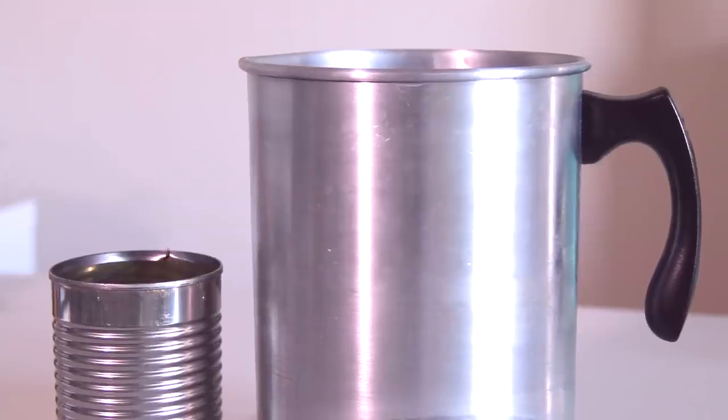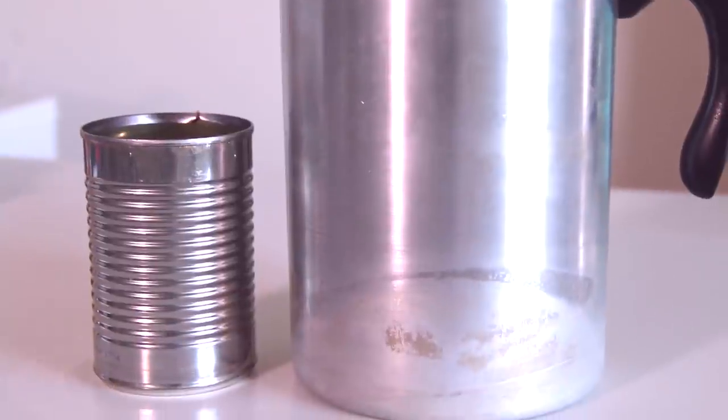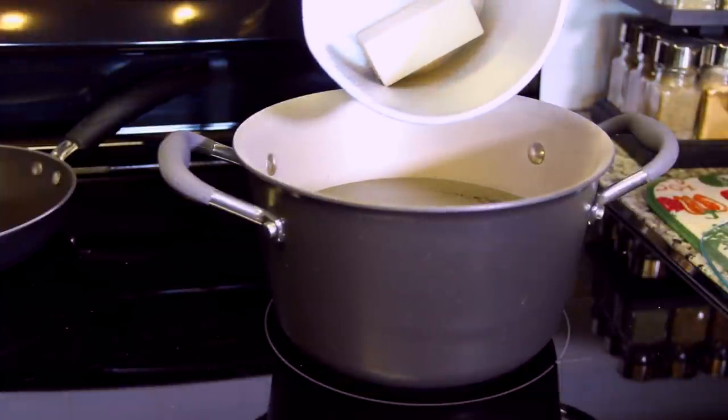And you'll also need some sort of container to melt your wax in. I do recommend the giant candle making pitcher, but you could also use a tin can. Just be really careful when holding it and maybe use a pot holder because it will get extremely hot.